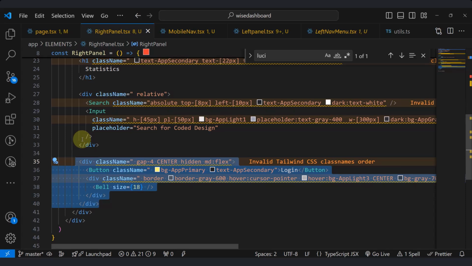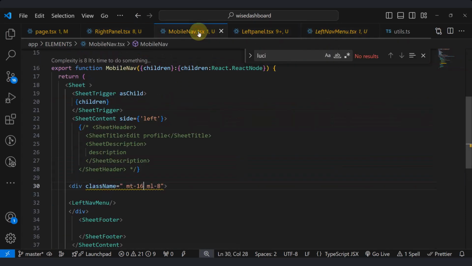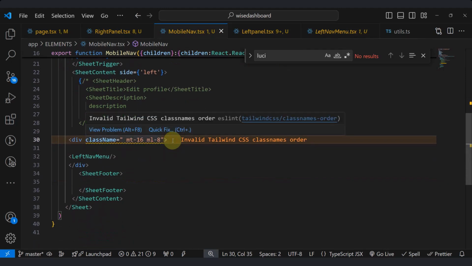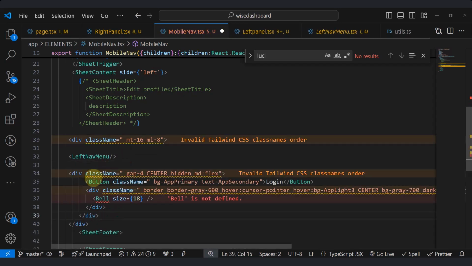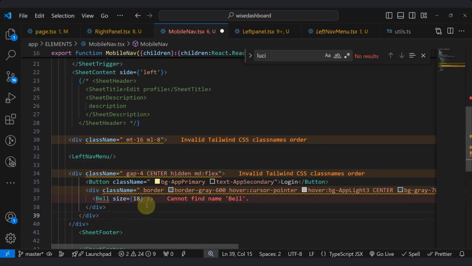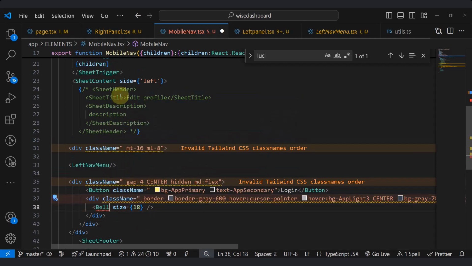So I want to go to the mobile nav, and then on the mobile nav, right here, I'm going to put this guy. Okay, I'm happy with this, and I'm going to import the bell, and that is it.